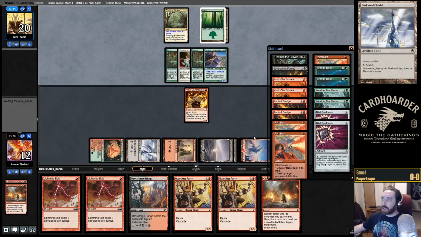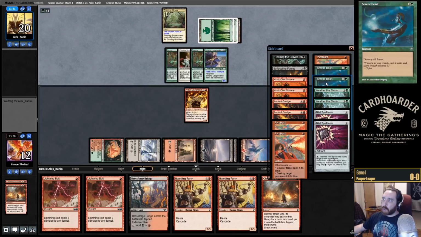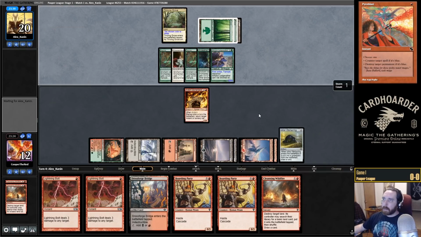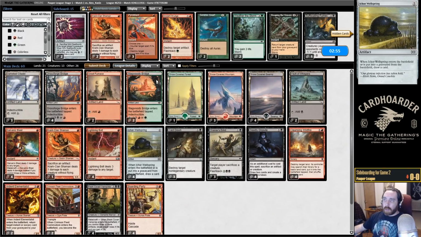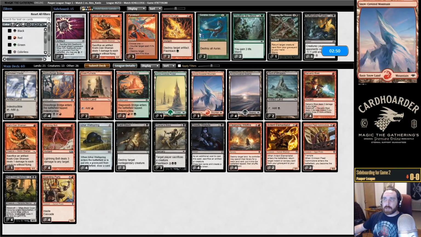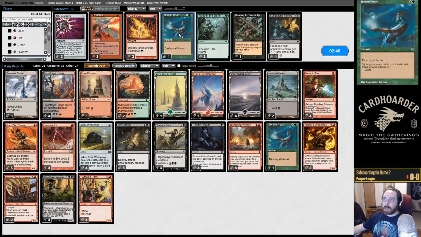We do have a couple cards in the sideboard for this matchup. Pair of Krark-Clan Shaman, Suffocating Fumes is okay. More importantly, we have 2 copies of Serene Heart. Okay, we're dead. You might be able to guess this is not exactly the best matchup for us, but we'll still do our best.